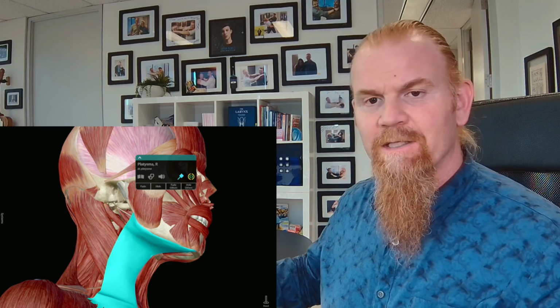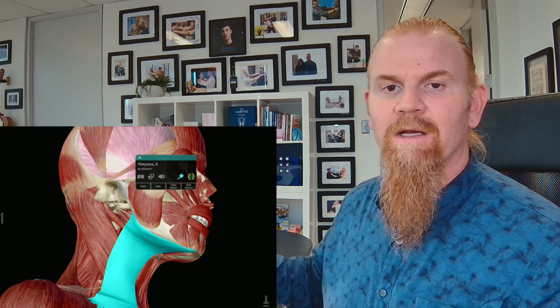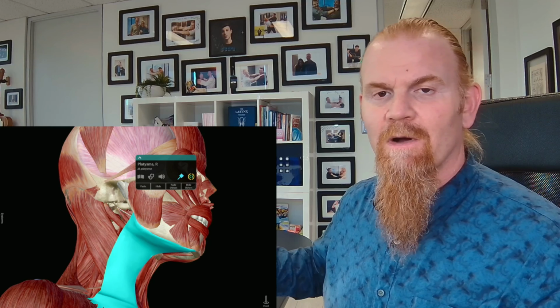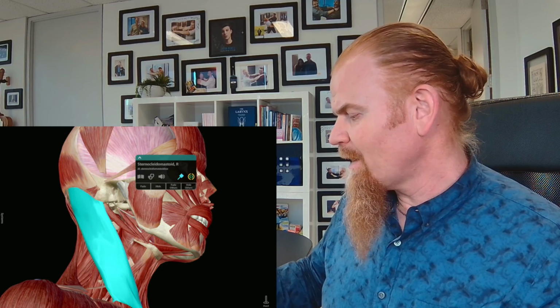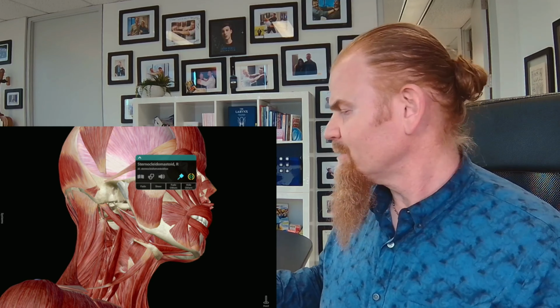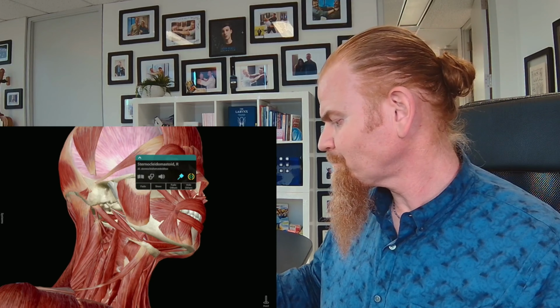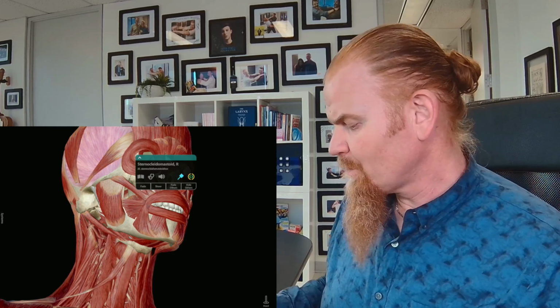So when I add the muscle structure to this model, I got to take away a few things. We got to take away platysma. Platysma does not help us swallow. It does not do much other than connect your collarbone, and the muscle systems are underneath that. So we'll remove it. And then I also like to remove the sternocleidomastoid muscle. The sternocleidomastoid does not help me out. It's a head turning muscle like this.